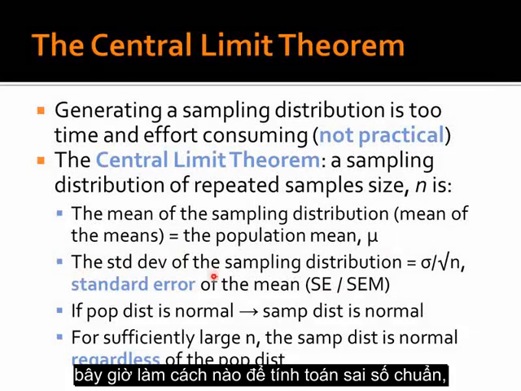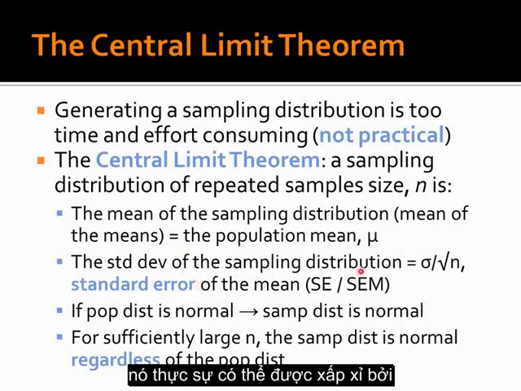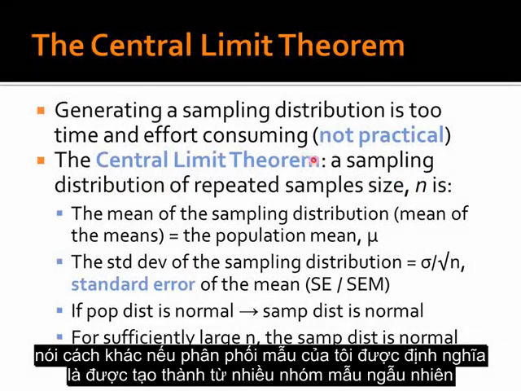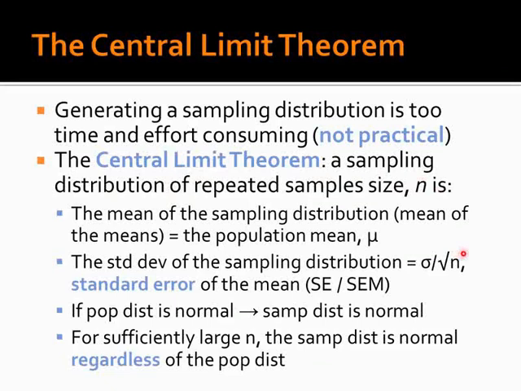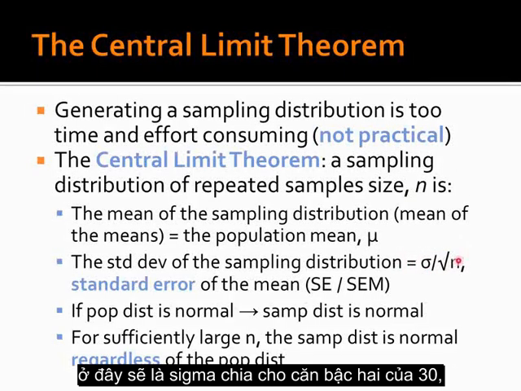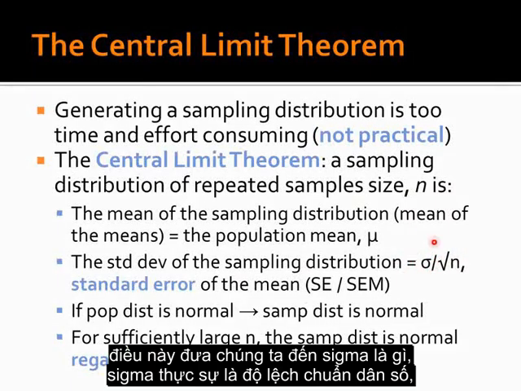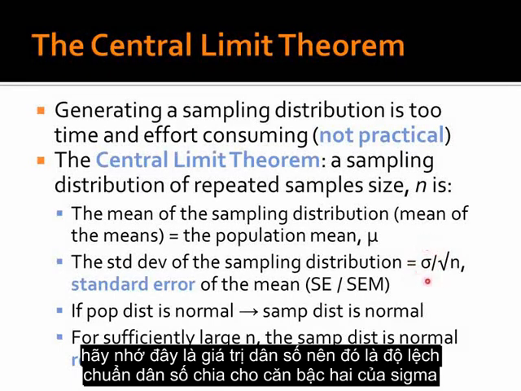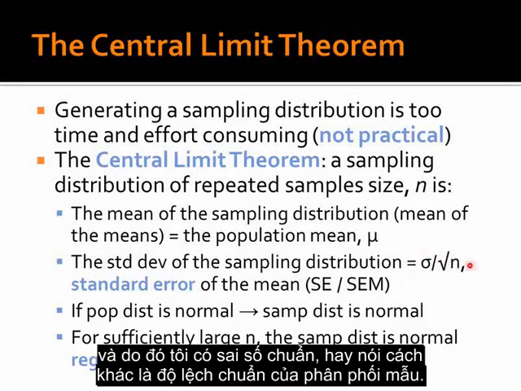Now how do I calculate the standard error? It can actually be approximated by this: sigma divided by square root of n. Now what's n? n is just the sample size. In other words, if my sampling distribution is defined as being made up of multiple random sample groups, where each of these sample groups has a size of n, then I use the n here. For example, if n is 30, then the standard error will be sigma divided by square root of 30. Which brings us to this: what is sigma? Sigma is actually the population standard deviation. Remember, this is the population value. So that's the population standard deviation divided by square root of n, and therefore I have the standard error, or in other words, the standard deviation of the sampling distribution.